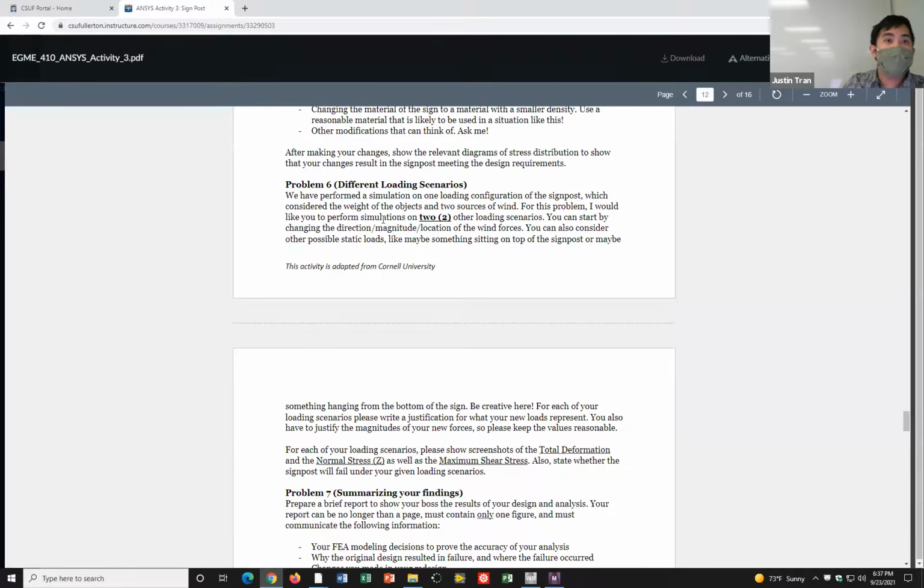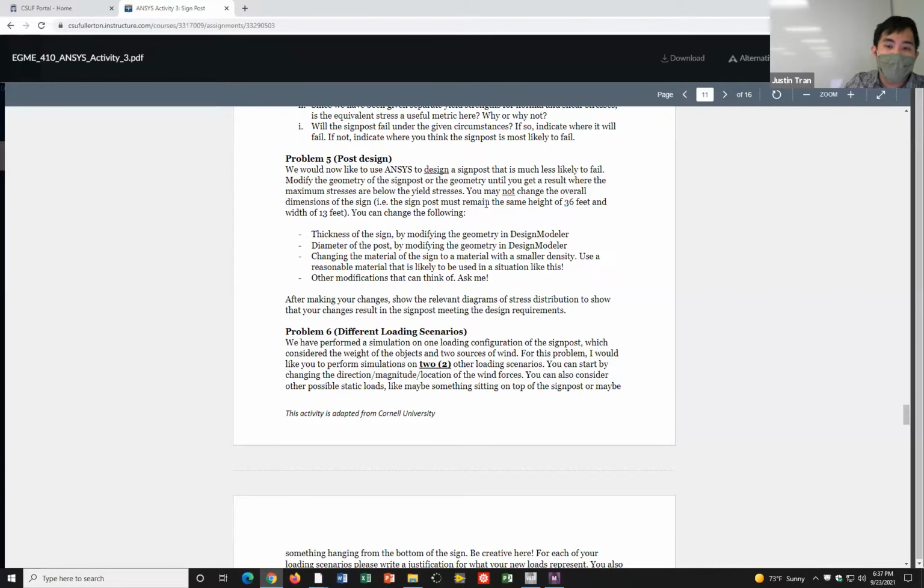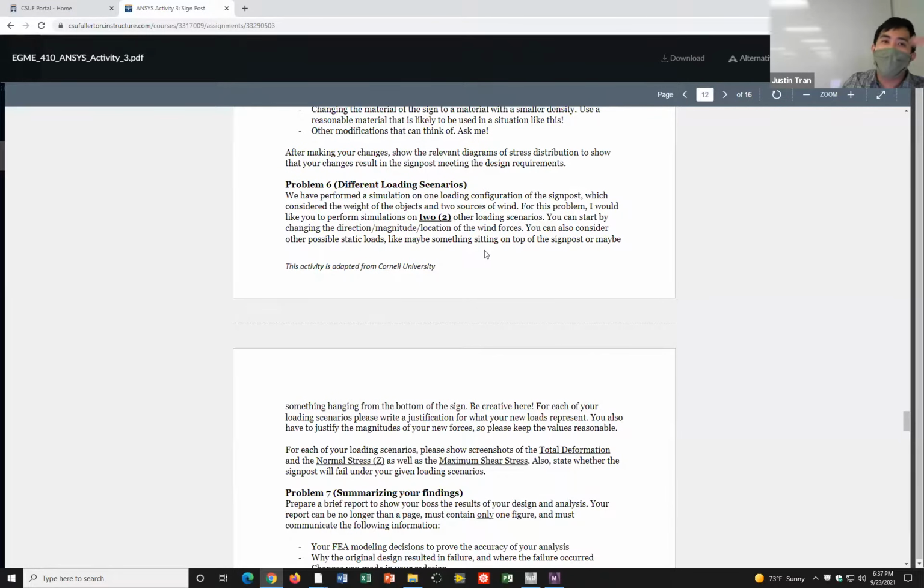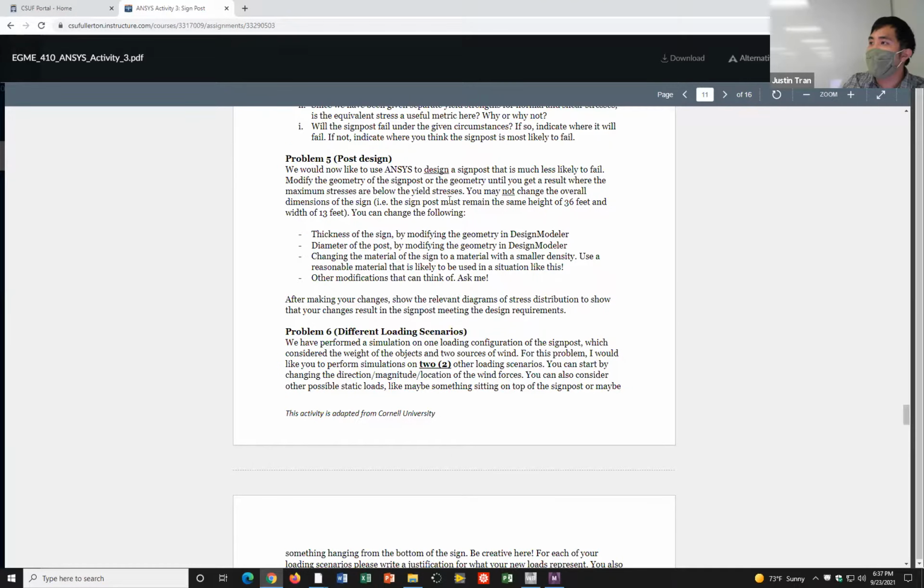Can we also decrease the length of the post? You cannot. And so the one thing is it has to maintain the same height. Yeah. Mm-hmm. Yeah, because if you do that, then trucks are going to hit it when it drives past it. Oh, that makes sense. Yeah. Mhm. Yeah. Can you orient the post in a different way? You could. Yeah. If you want to do that, you can do that as well. Yeah, as long as you maintain the same overall height, overall dimensions for the signpost, you can do anything you want for the design. Yeah. You can still do that in a design model. Yeah. So it'll be a little bit hard, and so I would say that's probably not going to be the most convenient way. But if you wanted to do it, then by all means, you can do it.